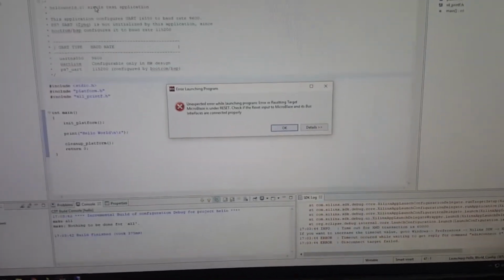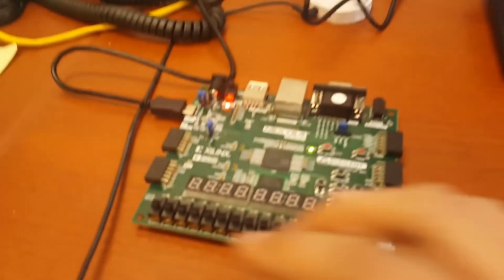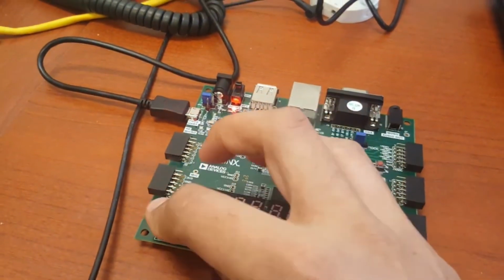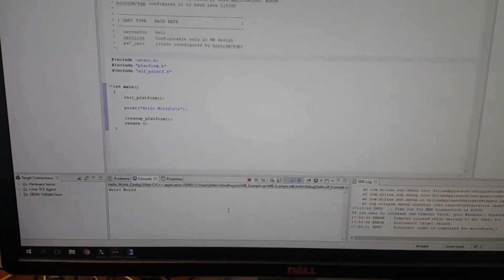What you'll see is that I get that red error and some message like this. What that means is that you need to flip the switch the other way. So if I flip it the other way and then rerun it, it should output Hello World down here. There, it's done.